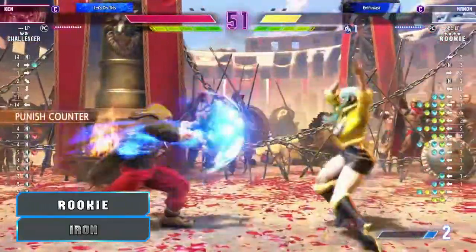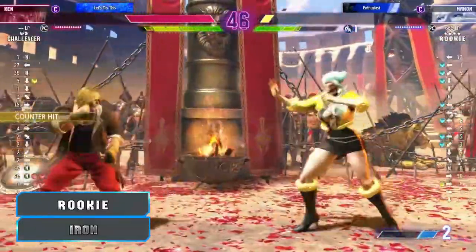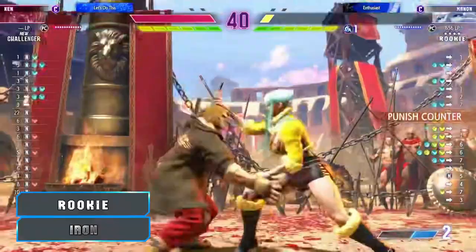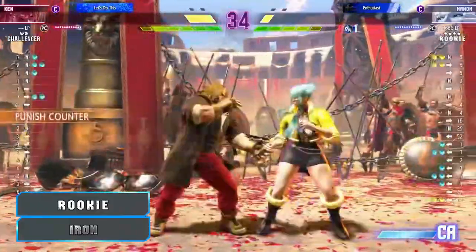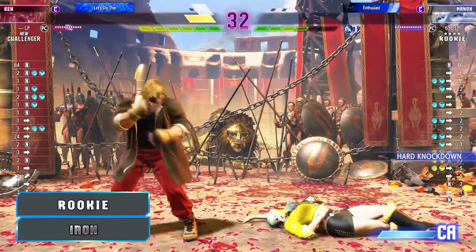Where are we at? A total of five normals, I think. Random DI, random command grab, another. Oh, dude, I think we've passed 10 normals. I like the parry, just chilling. But I don't think you have a reason to parry from that far away.